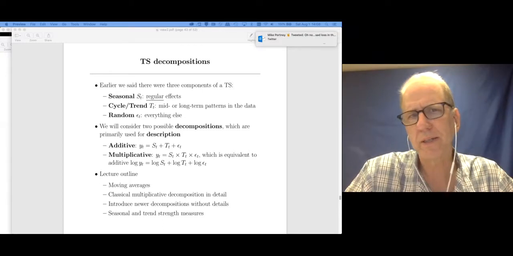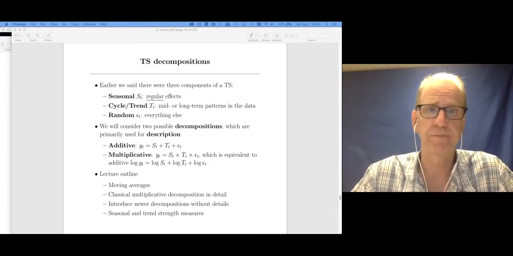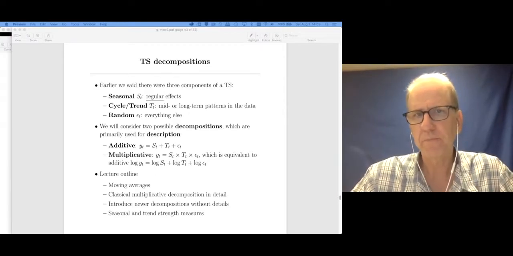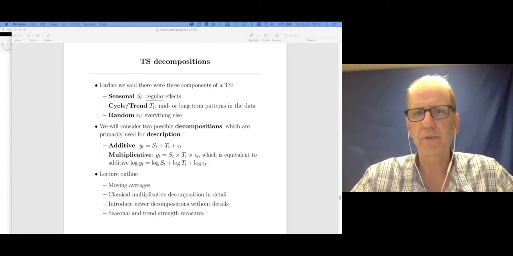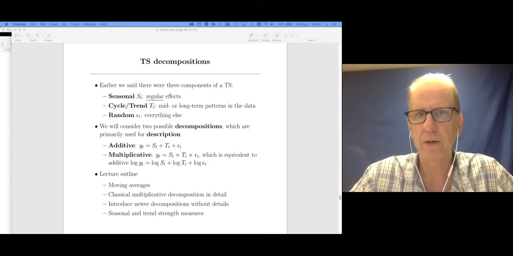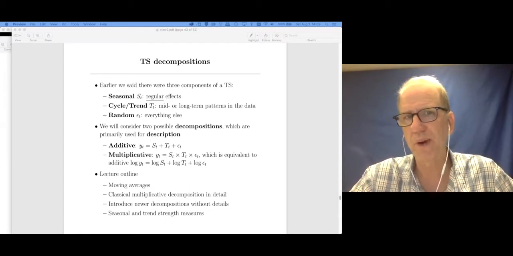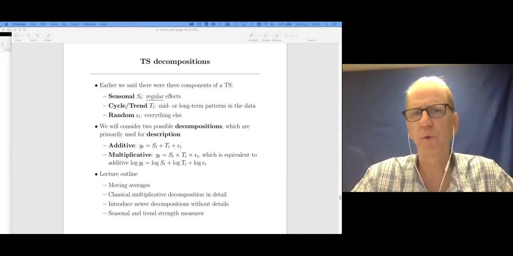We're not going to try to distinguish between cycles and trends. So we're just going to have a cycle trend part of our decomposition rather than trying to separate those two pieces out. I think the regression models that we did last week do a really nice job of capturing the long-term pattern, and what's left over is going to be the cycle plus the random part. In this module, we're combining the cycle and the trend part. So that's one way to think of this.